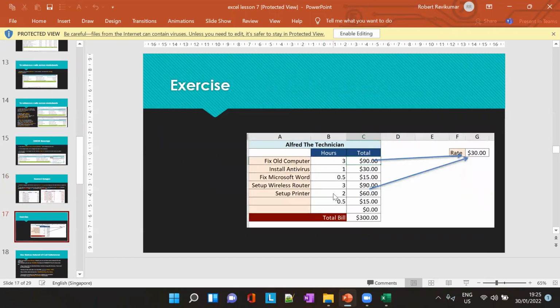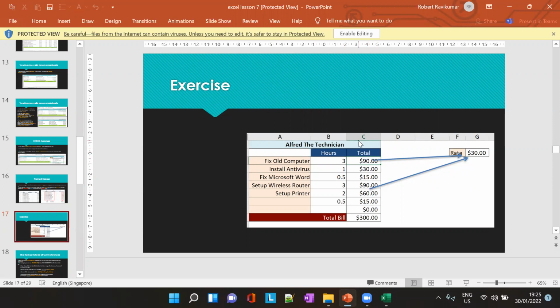Okay. So there is a sheet where we are doing some work. We are doing all the repair here, and we are charging $30 per hour. Now, given the hours, you have to calculate the total amount spent here, 90, 30, and everything you have to auto calculate.